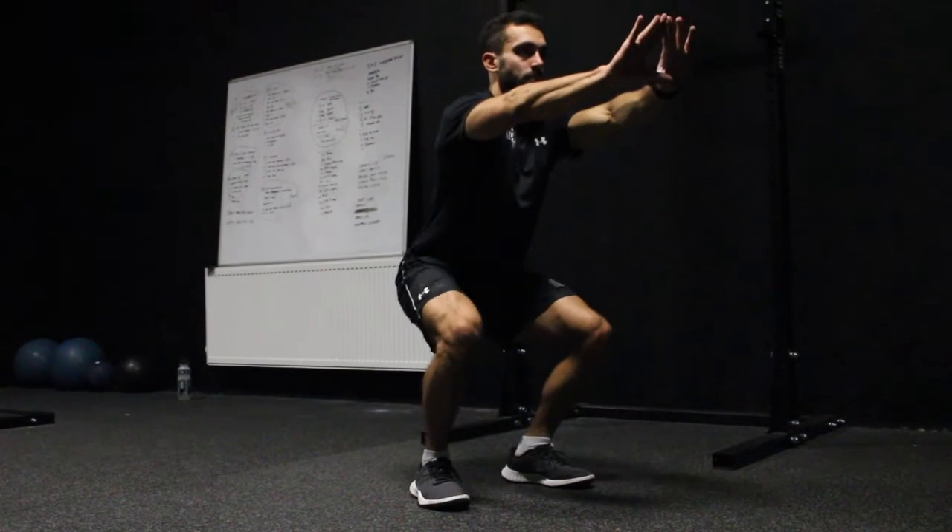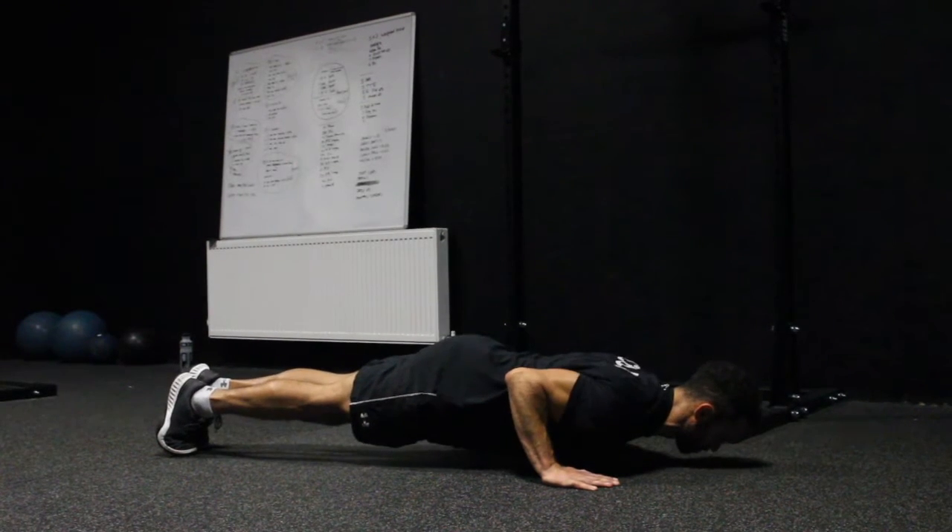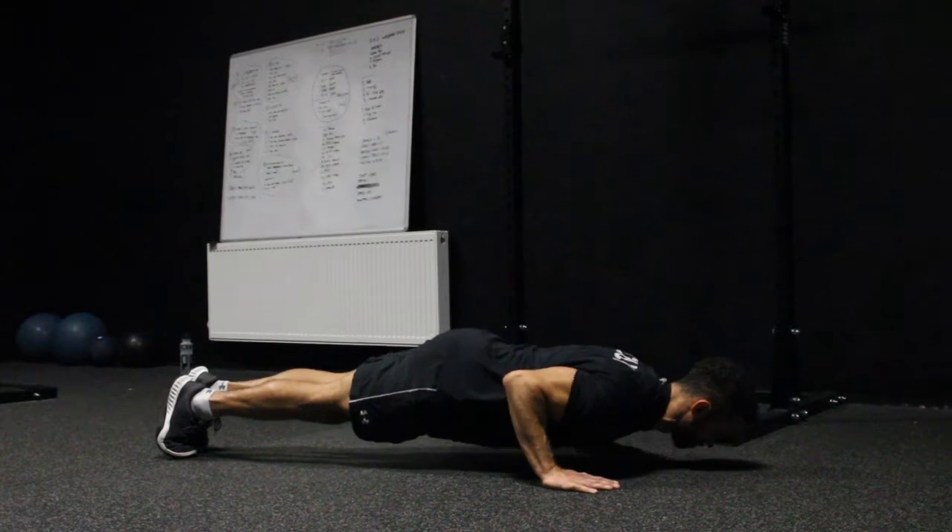The easiest thing you can try with pausing today, literally right at this moment, would be bodyweight squats — pause at the bottom and have the intention of holding tension through your legs and your torso, compared to just doing relaxed air squats. Or the same with a push-up: pause at the bottom, tense everything up, get nice and tight. Feel the difference there, and imagine the difference you're going to feel when you've got weight on your back or in your hands. Pausing with bodyweight squats and push-ups gives you a good idea of what to feel and will prepare you better for when you're putting load onto your body.